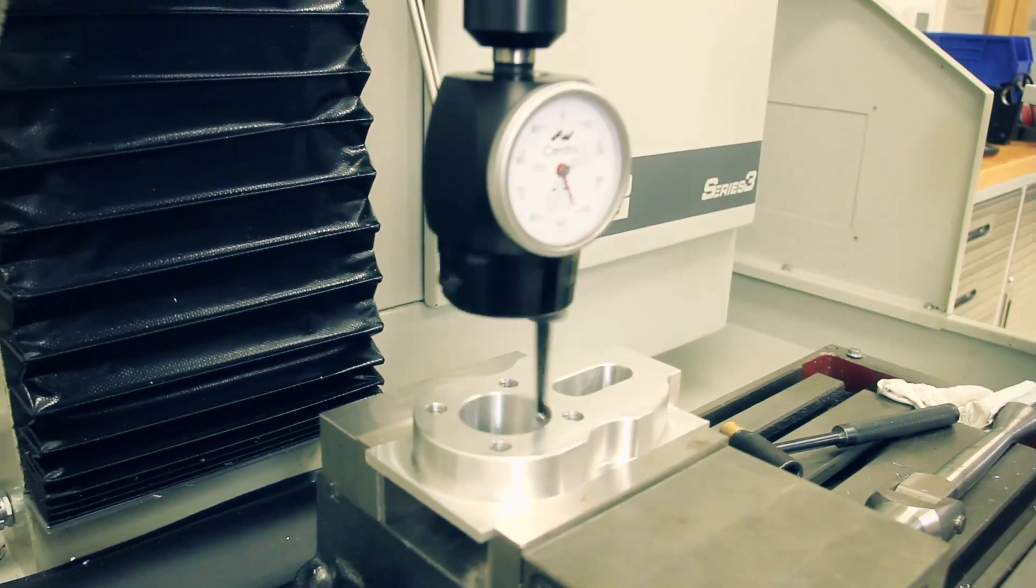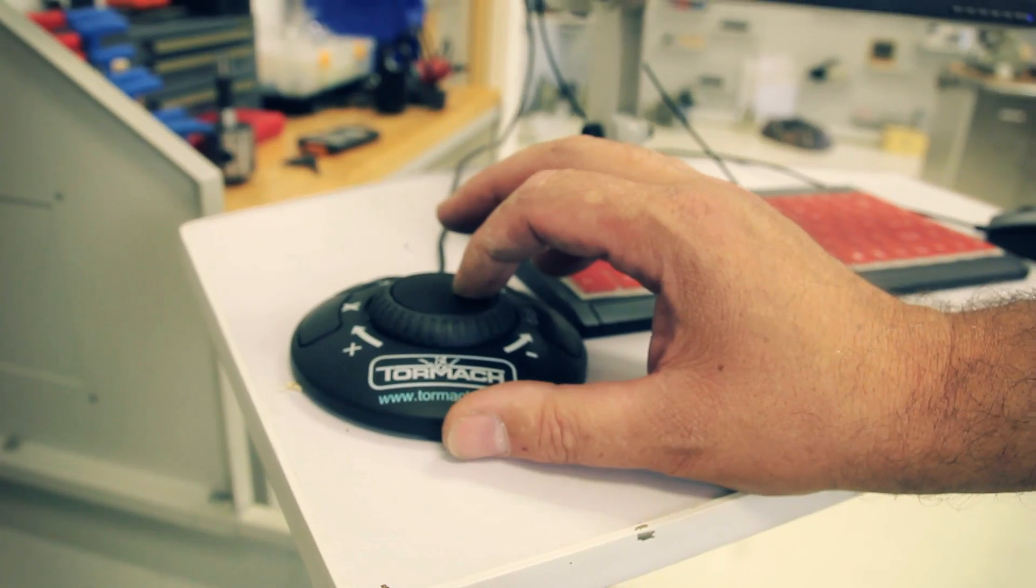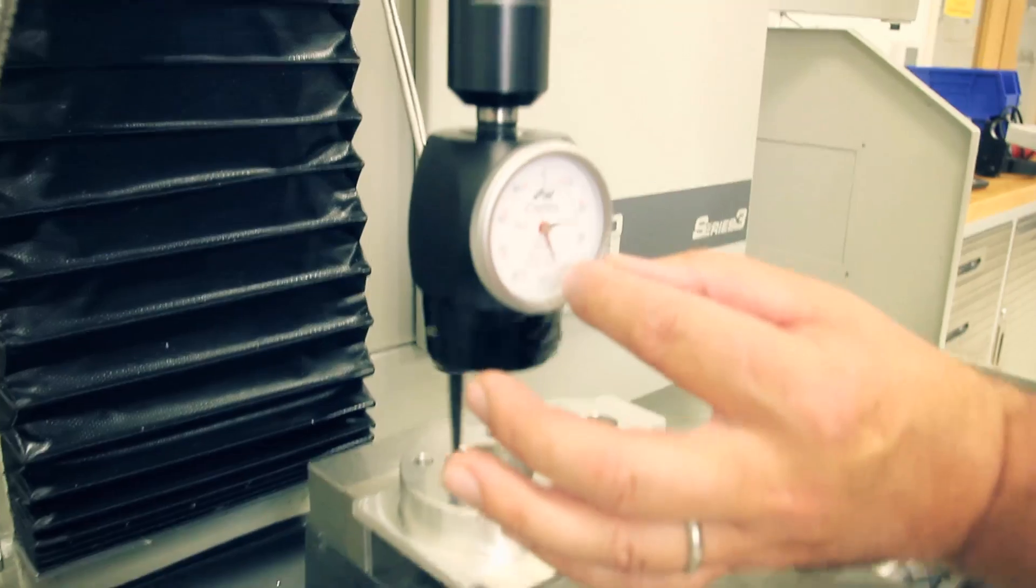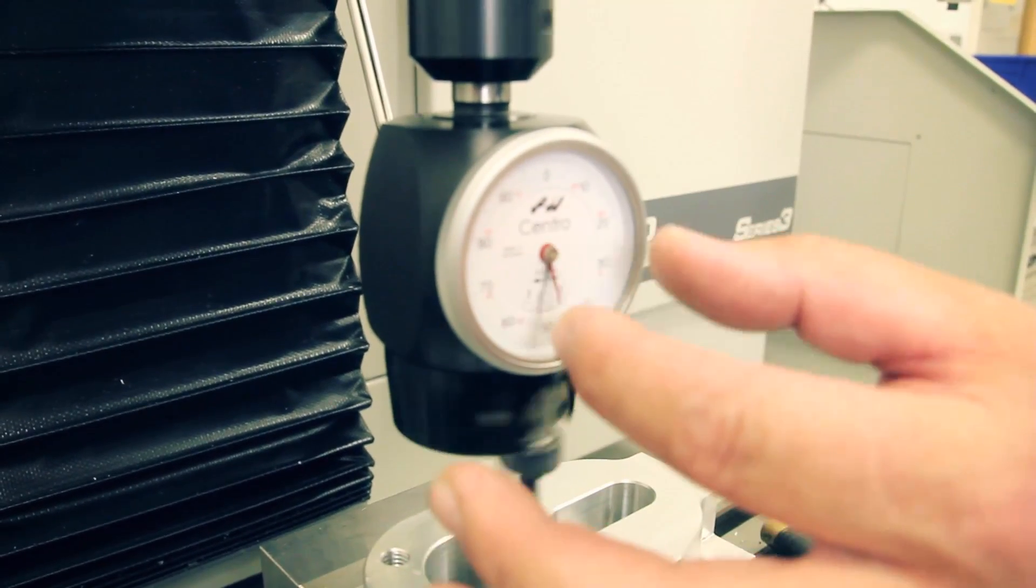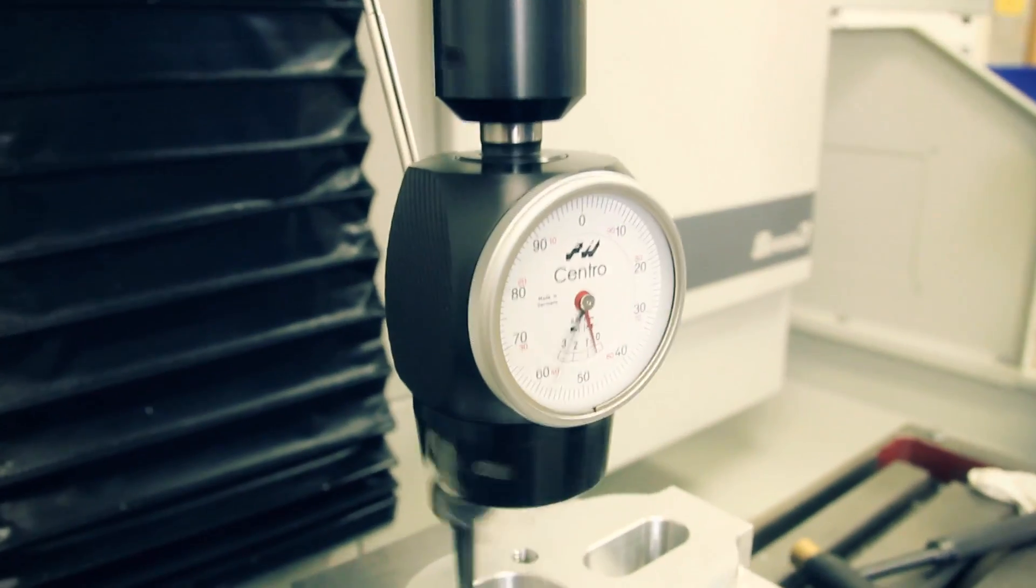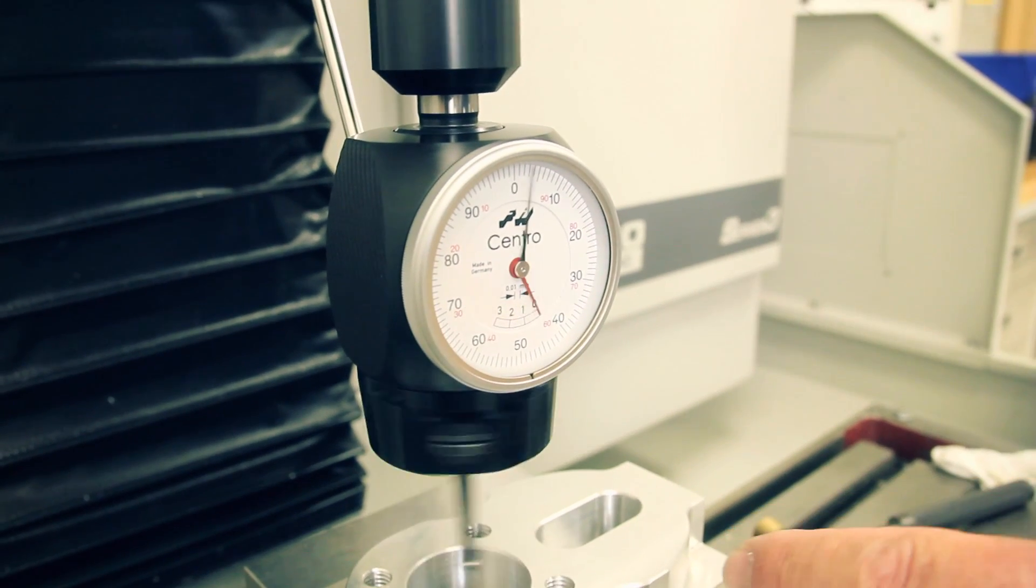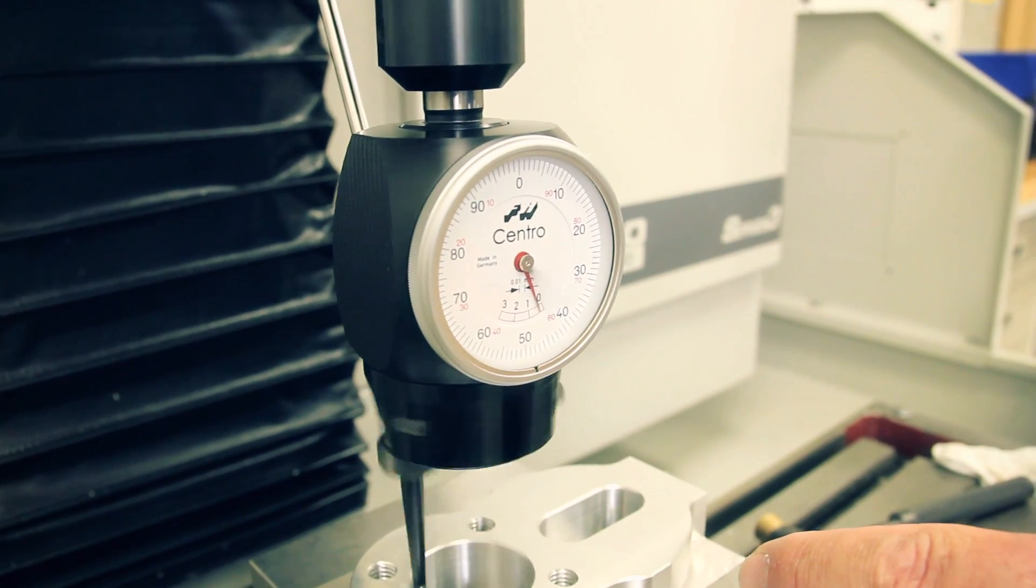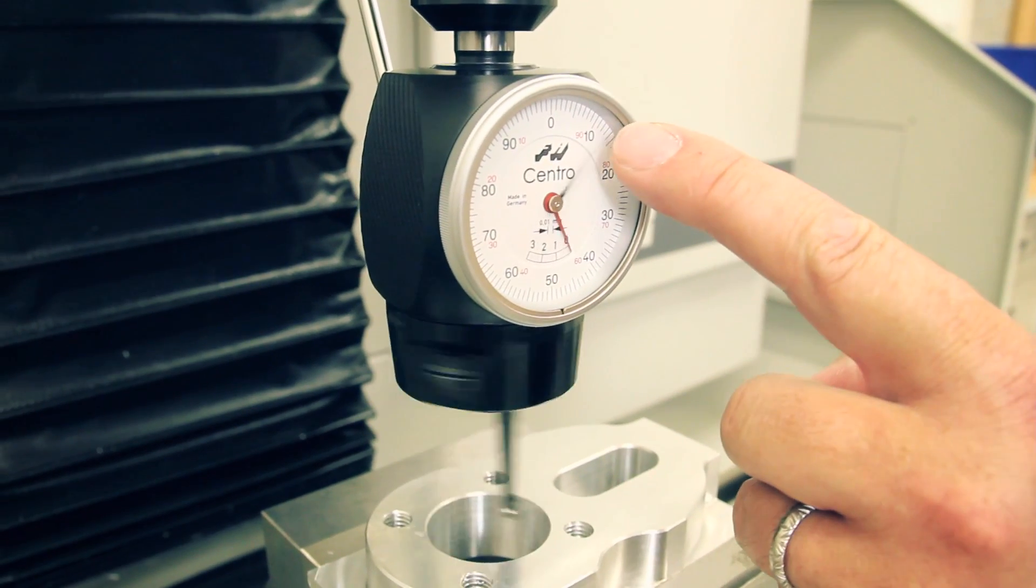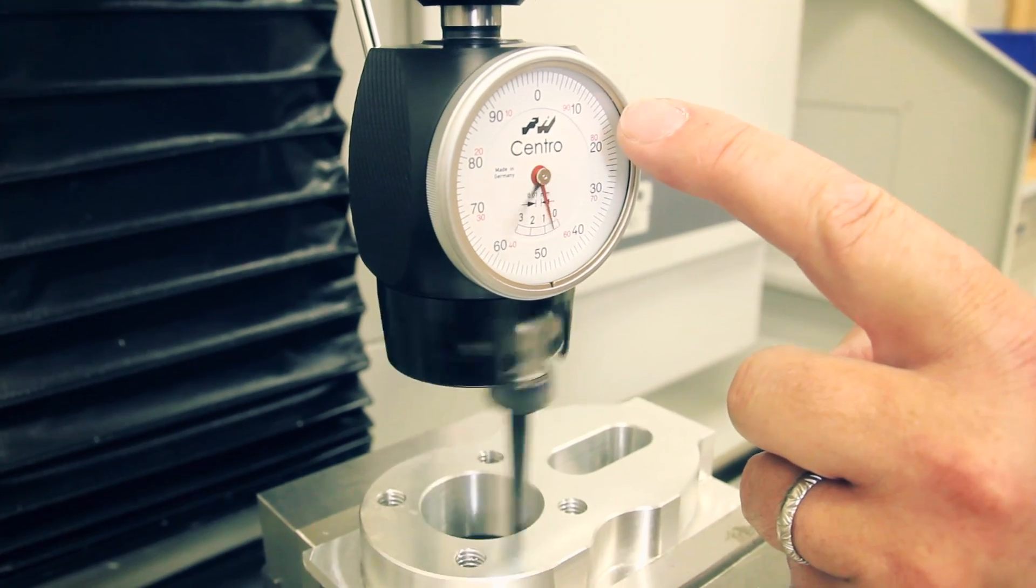Okay, now you just switch axes. Keep dialing until your indicator travel. First you want the red one to go slower and then once you get the red one a little bit narrower on its movement, the black one will start moving a lot shallower. And you'll notice it go down. I just try to watch one end of the needle travel. Like right now I'm just watching the top end. And as I'm going, the needle travel is not going as far.